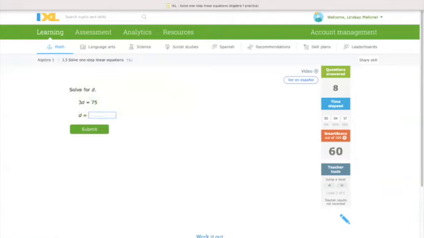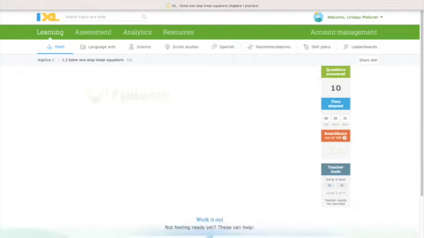This says 3D equals 75. 3D is being multiplied. I want the D to stay, but I want the 3 to go. So 75 divided by 3. Once I type it in my calculator, I get 25. We've got m minus 12 equals 15. We're going to do the opposite, which is plus 12 on both sides. And when I do 15 plus 12, I get 27. So m equals 27.